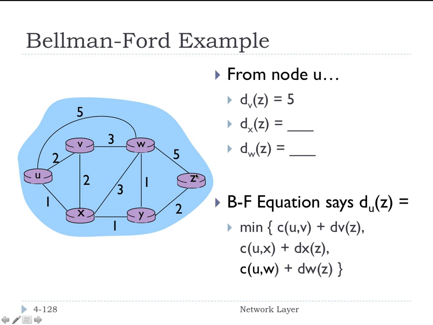That makes sense? Now, really, u doesn't know the rest of the path. It just knows that x has the best path because x can get to z in 3. So keep in mind that even though we can see the whole graph here, the distance vector algorithm doesn't. Each node just sees what its neighbors see, which is not the complete path, but just how long is the cost through each particular neighbor.